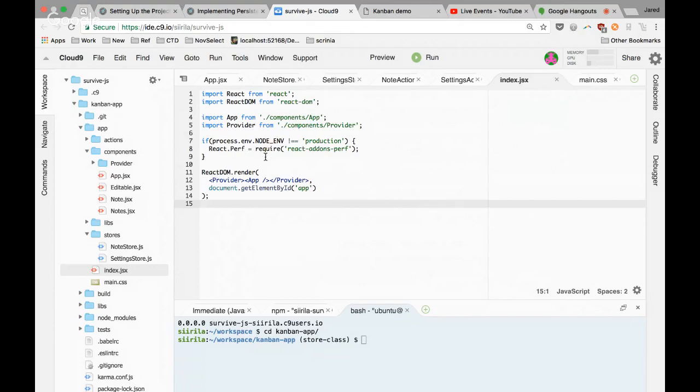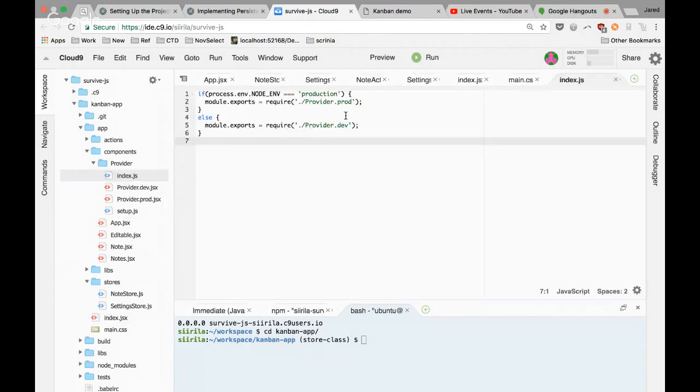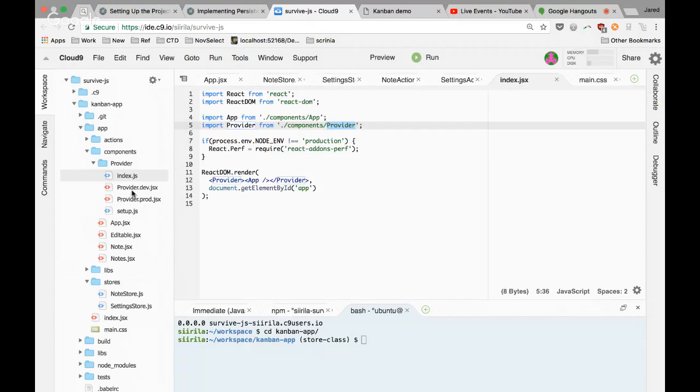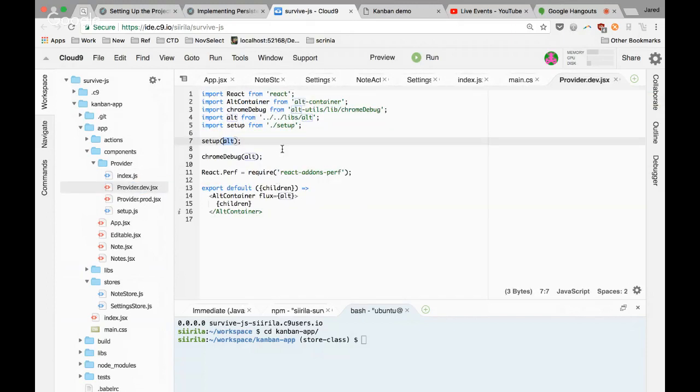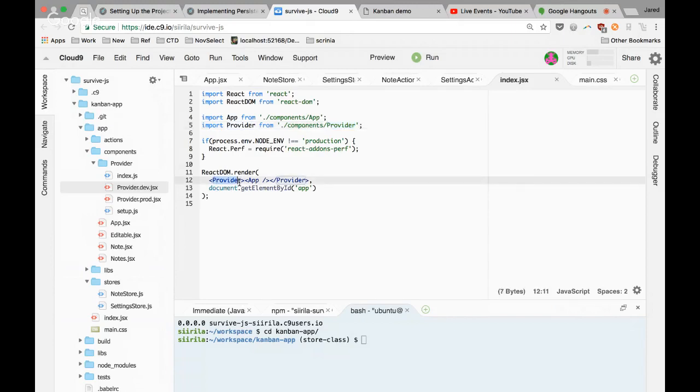So if we look here, reviewing the different pieces we have at our top level, the top level thing that we're rendering is this provider component. And if we go and look at what our provider component is, it doesn't matter that much in terms of the details, but the provider, if you remember, is tied to Flux. This is tied to our alt Flux implementation. So what it's doing is hooking up our data so that we can provide that data and those Flux connections down through the rest of the application. So that's what this provider top level element is doing again.